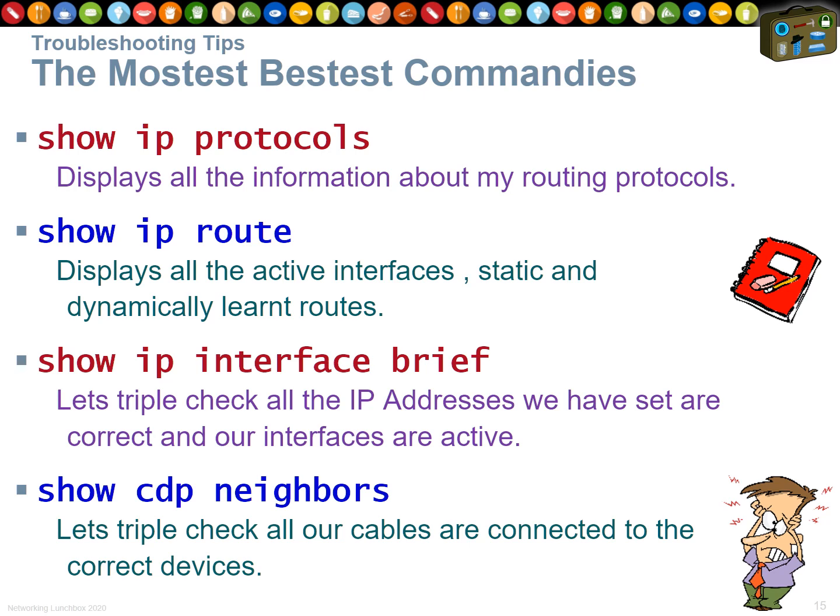Show cdp neighbors. We haven't really talked about CDP yet, but it's a very simple command to tell you about physically directly connected devices. Ideal for checking the cable. Is the right cable plugged into the right interface, talking to the right other device? Show cdp neighbors will check that for you.